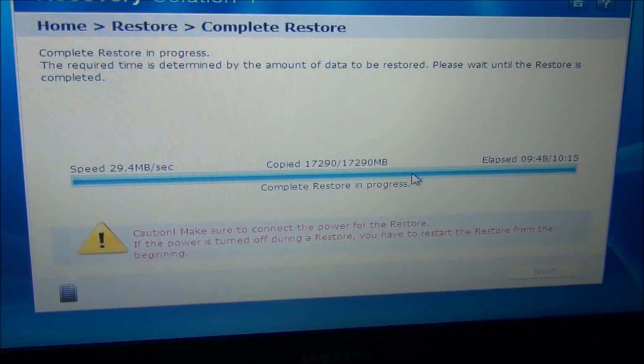If you're having problems activating with the key, you've got to pay attention if your system is 32 or 64-bit. That's a big thing, because it won't activate if you install the 64-bit version and your key is actually calling for a 32-bit version. So pay attention to that, and you could just do a clean install after you've backed up your data and plugged in the power cord, that is. You could just do a regular clean install, which I recommend over even this particular restore. I recommend a clean install, getting the Windows 7 disk and installing it step by step.